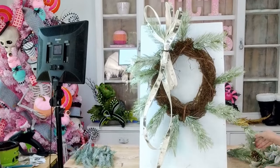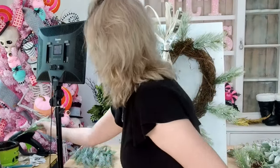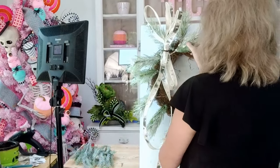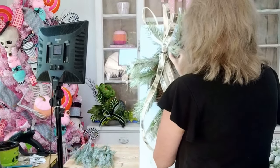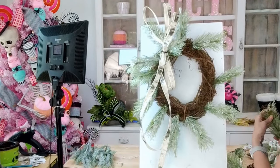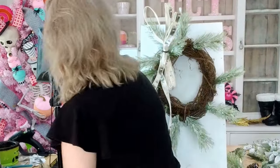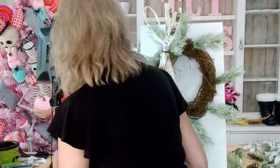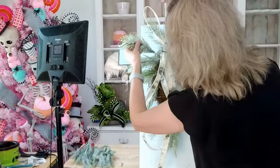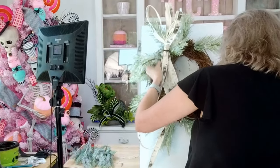So let's go ahead and take a couple more pieces of our black pine here, and we're going to start greening up around our bow. I'm gonna get a couple of the smaller pieces. Probably gonna have to cut up another one, but I got a few started anyway.